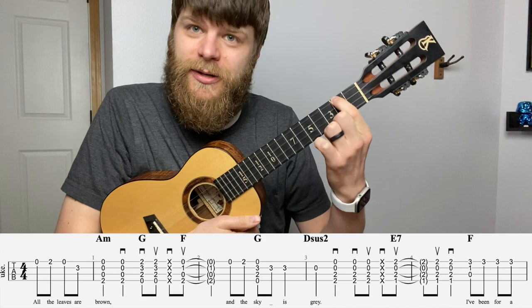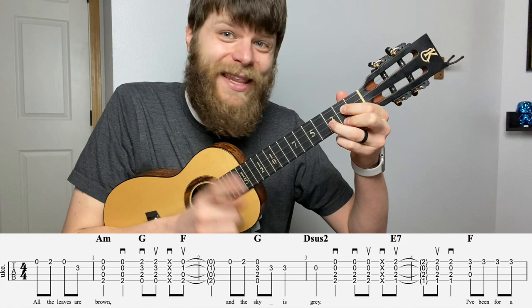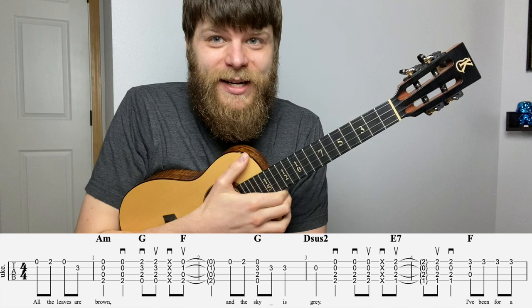So you just take your index finger here, place it on the second fret of the C string, add your ring finger here on the third fret of the E string, and your middle finger here to the second fret of the A. And we're going to go down, and then you'll notice there's a new symbol here, this little V. That's an upstrum. So after we go down, we're going to come right back up. Then you'll notice there's a downstrum written here with a bunch of X's.